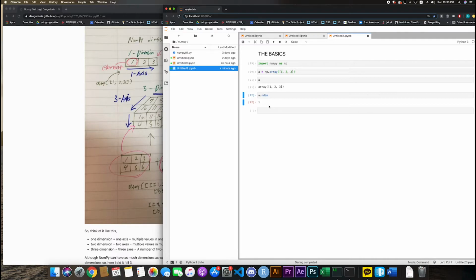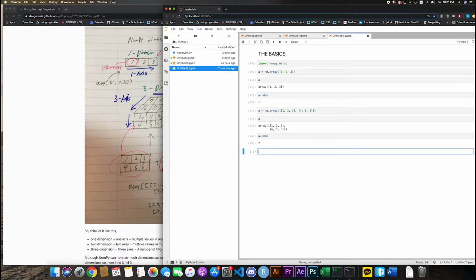Now let's look at two dimensions. Let's create a two-dimensional array: a = np.array with 1, 2, 3, 4, 5, 6, and then a. Now you look at it, it has a first row and a second row, so there are two rows.